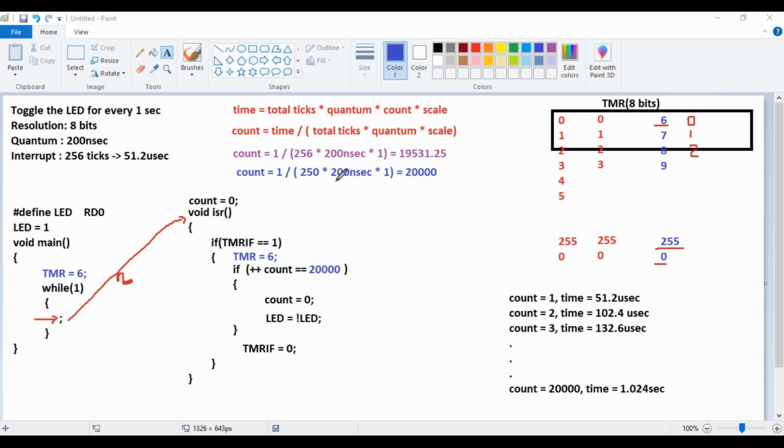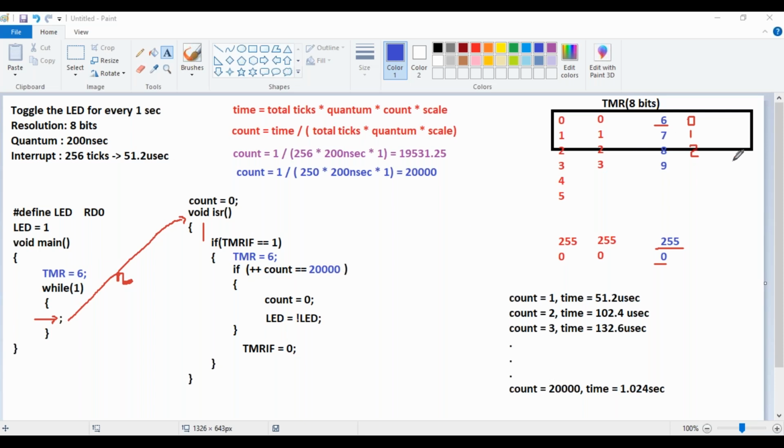Okay. So the ISR function got called, and control is making a jump from function call to function definition. Assume it took 2 instruction cycles, so my timer register did 2 ticks, from 0 to 1 and 1 to 2. Now when you come inside this ISR, the first thing you do is check if TMR IF is equal to 1.